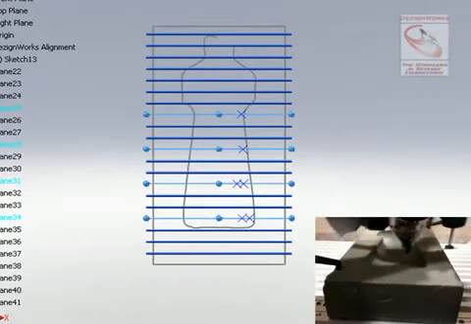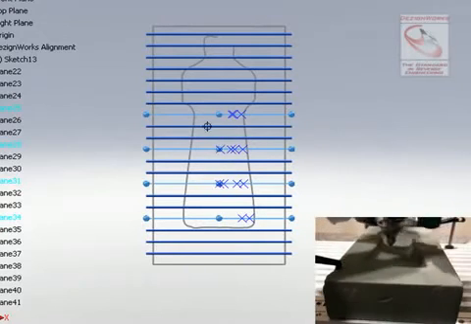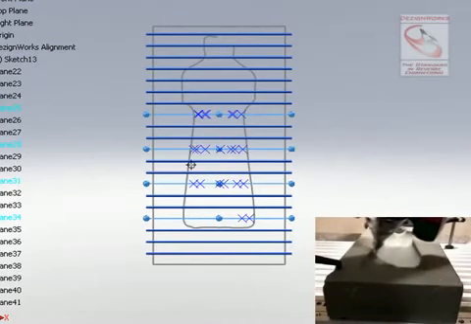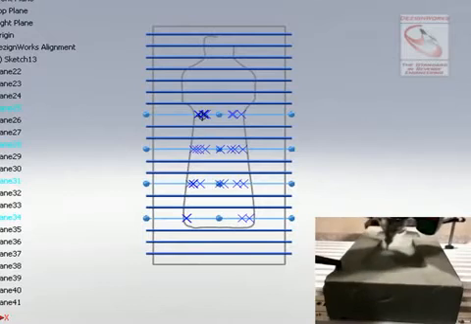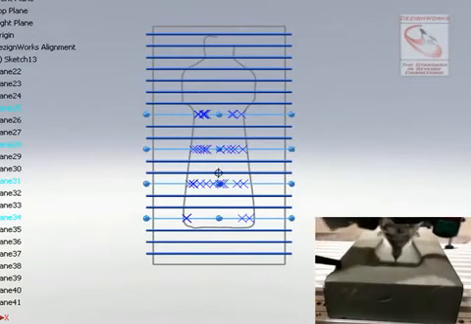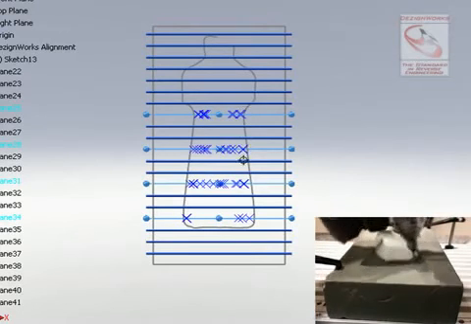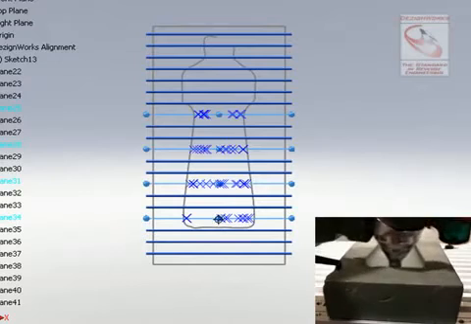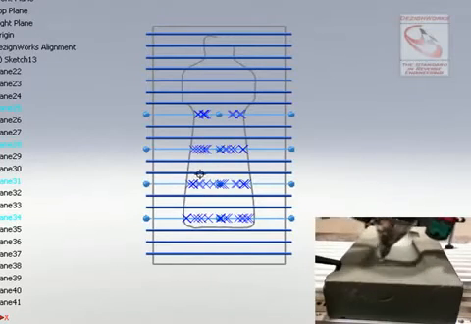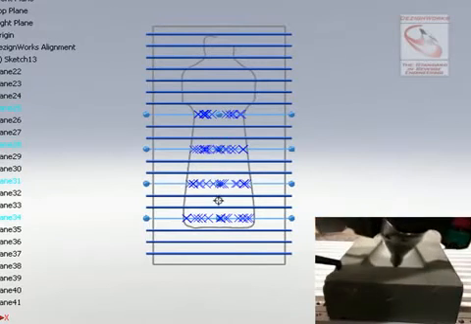Now you notice I didn't select all the planes, because that's something really unique to DezignWorks. It actually can store the movement of the device. So we're going to first scan only a portion of this. And you'll notice a clicking sound. That's actually just giving you audio feedback to tell you that you're crossing those planes. The nice thing is we can work over here a little bit, work in this area. We can work in this area. Only thing you have to do is keep the probe in contact with the part.